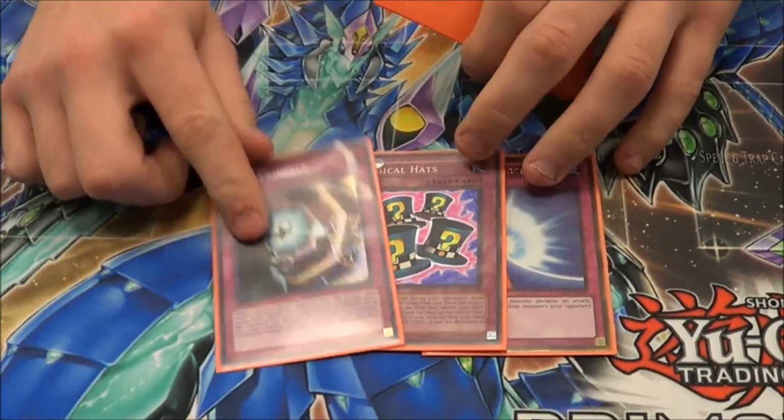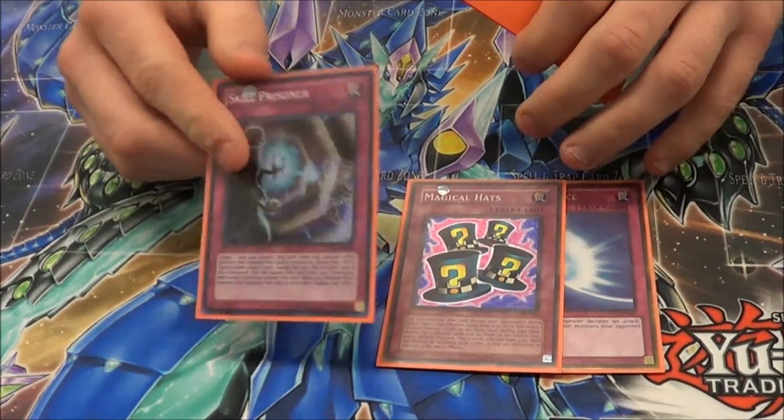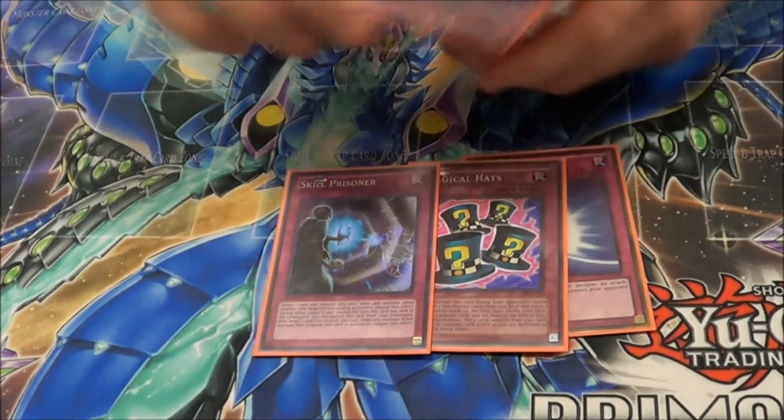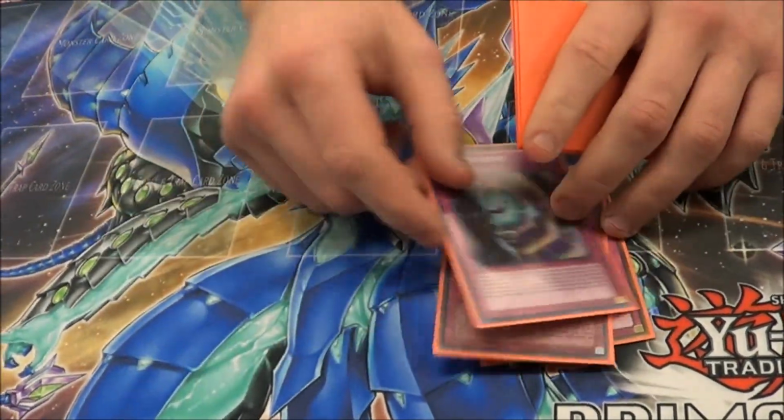And then also 1 Skill Prisoner to kind of go with the Magical Hats. It stops Effect Failure. It stops a lot of things that target, even Draco Sack's effect and stuff like that. Yep. So if you're trying to target any of my cards with that, just negate it, or pull it out of the graveyard.